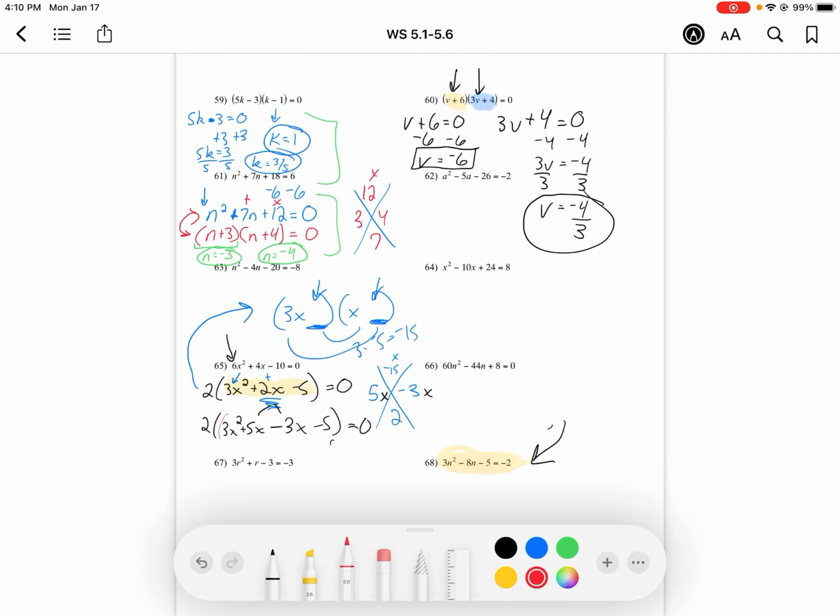Sometimes people leave that GCF, that 2 that's out in front, off for a little while. Ooh, let me address this issue right here. See this 3? It's negative, so I need to do a choppy slashy here to make sure I see that 3 is negative. It's the 3 that's negative. Ready? Yeah, sometimes people leave this 2 off.